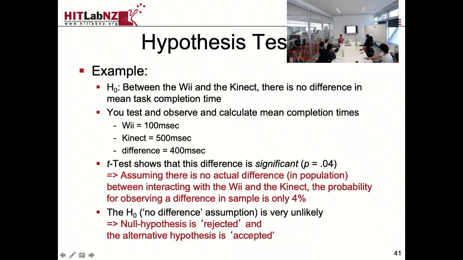And then you thought that, okay, maybe I can apply a t-test. It doesn't matter, we don't know what a t-test is, just follow that way. So the t-test shows that the difference was significant because the p-value was 0.4, which is less than 0.5. Okay, makes sense. But if we assume there's actually no difference, even though the t-test shows that there is a difference, but actually just assume there is no difference.